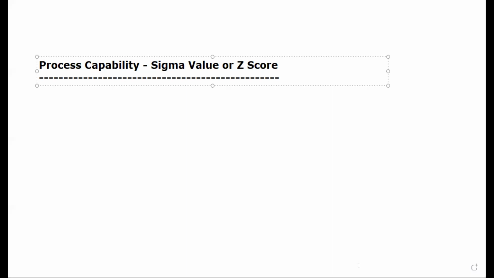That means if your sigma level in the measure phase is 1, in the improve phase we have to recalculate our process capability. It should be at least 3.5 or 4. If you can reach 6, that is wonderful, but always you will not be able to reach it logically. So even if you reach 2 or 2.5 or 3 sigma higher, that is a very good improvement. My suggestion will be, don't strive to always reach 6 sigma level unless there is a push from your customer or from your organization.